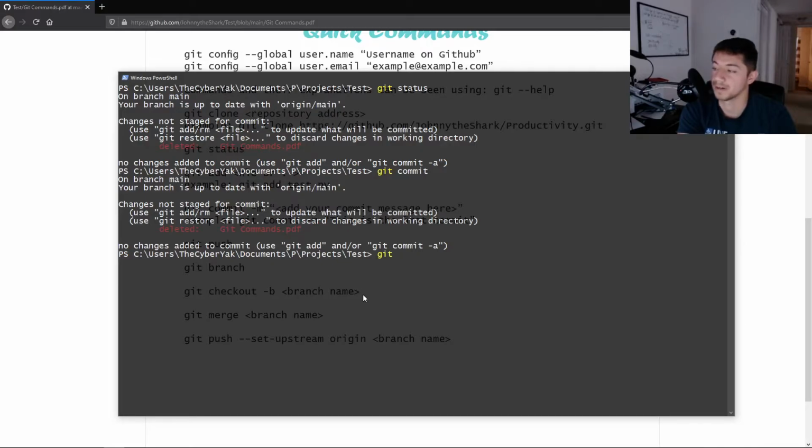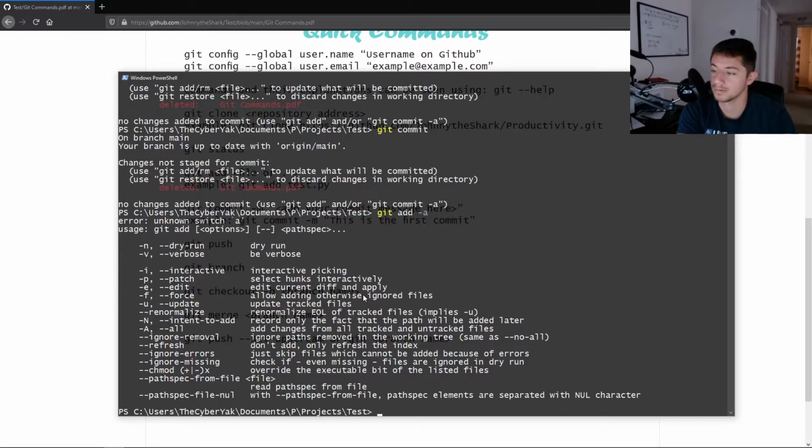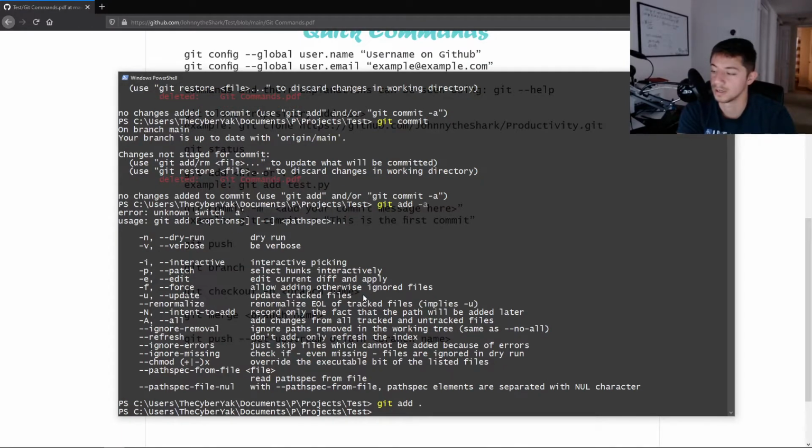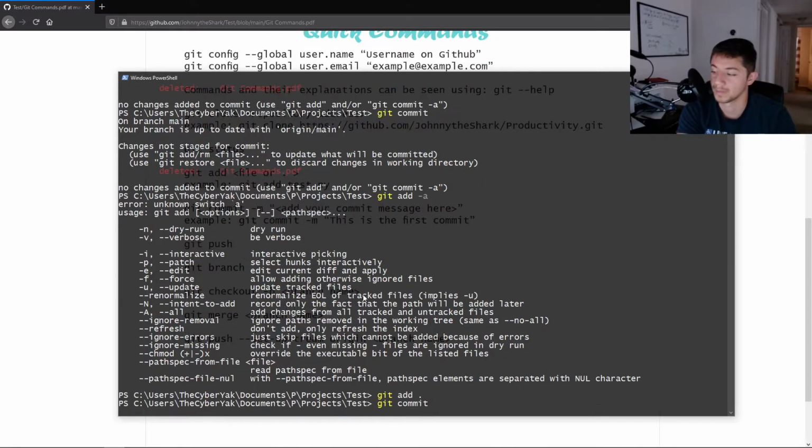Actually, sorry. Git add -a, which just means git add all the changes, then git commit.